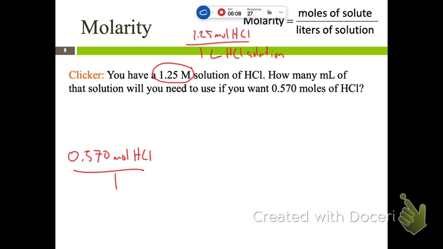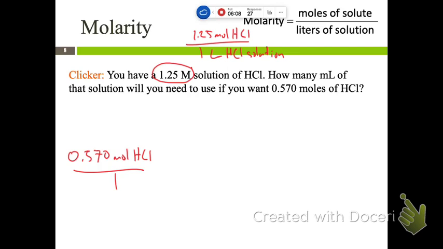If you don't do that first, then you see the 1.25 and you're like, is that my starting quantity? What do I do with that number? As soon as you write it out in this form, hopefully it's more clear that it's a conversion factor. It allows you to go from how much volume is how many moles, or how many moles is how much volume. So Dustin started with our starting quantity: we need 0.57 moles of HCl. So then, what do we do?